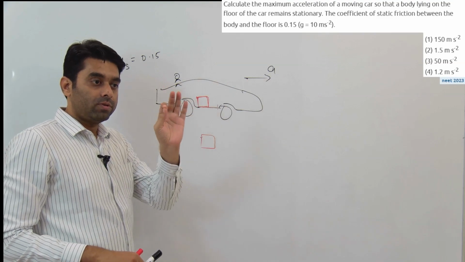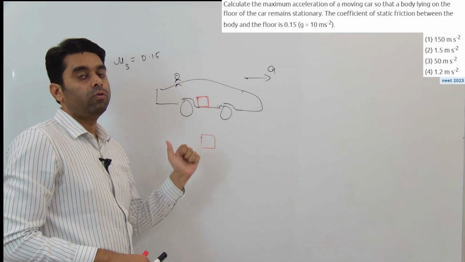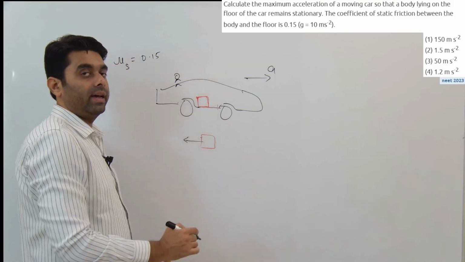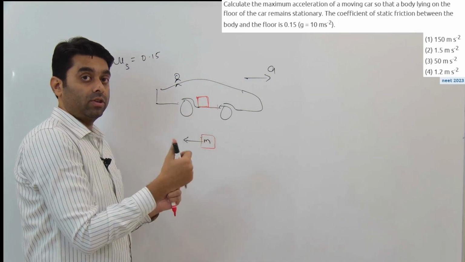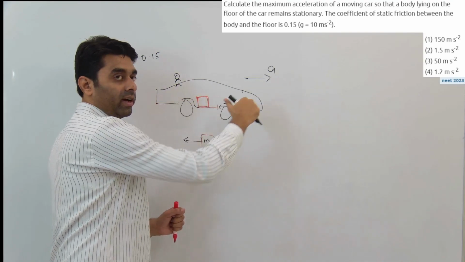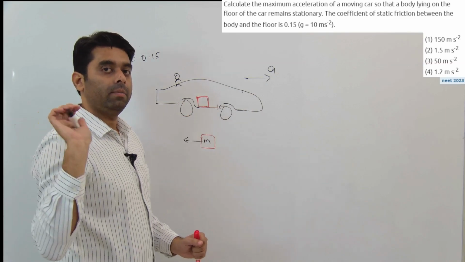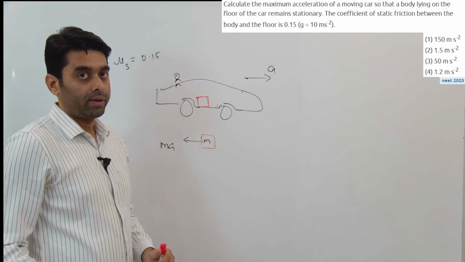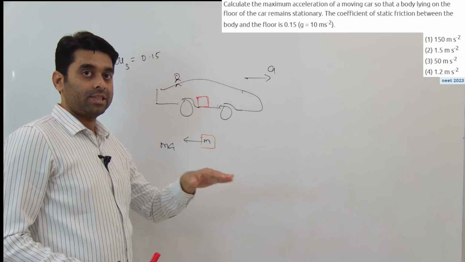Now whenever we observe an object with respect to a non-inertial frame, we bring pseudo force. Pseudo force in which direction? Pseudo force will act in backward direction. Let's say that the body's mass is m, so pseudo force acts in backward direction, opposite to the observer. So if you observe with respect to the car moving ahead, on the body your pseudo force will act in backward direction, m into a. Pseudo force magnitude is m into a, and obviously the car is moving ahead and the body is stationary with respect to it.